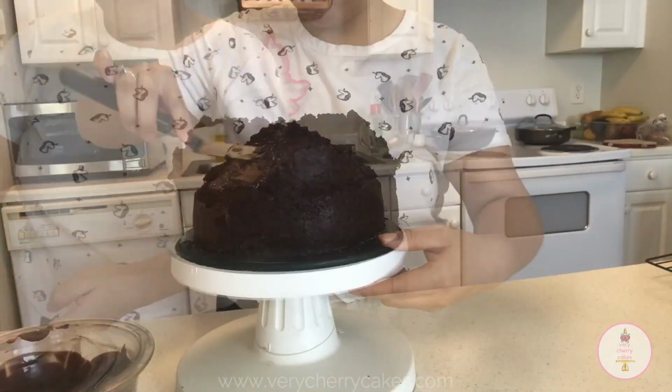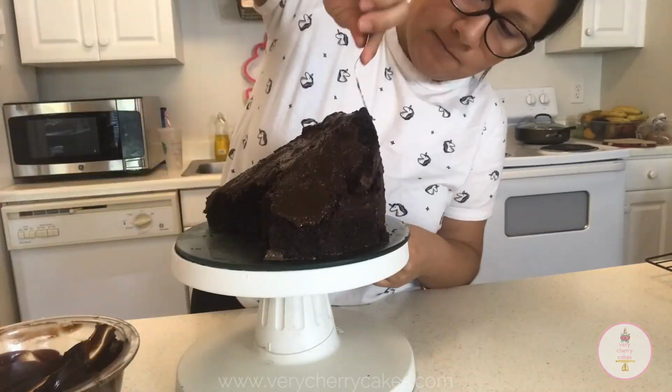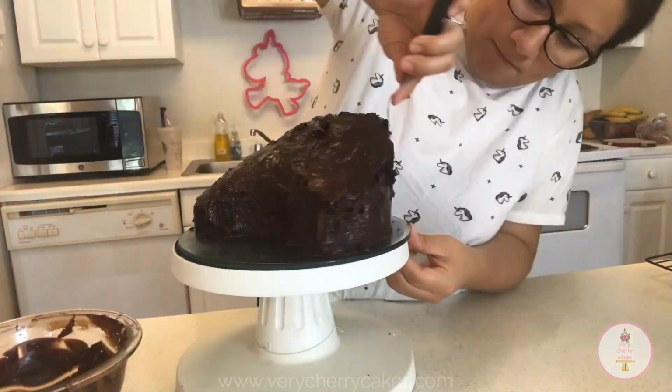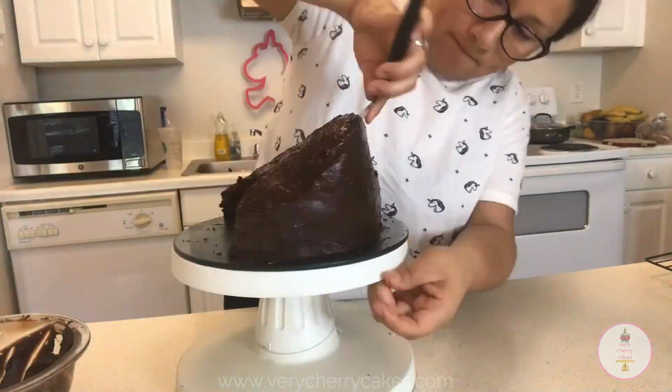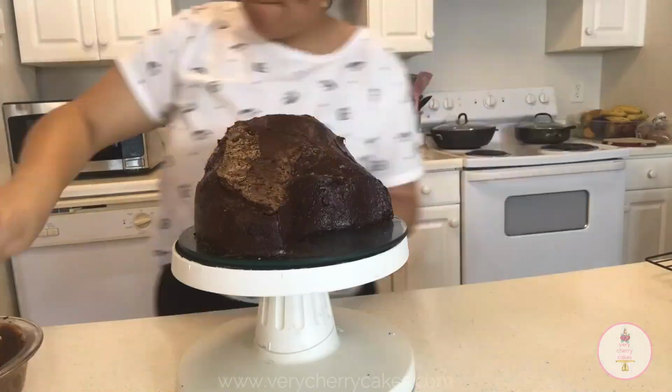Once I had the shape of my island, I went ahead and covered the entire thing with the ganache that I made previously. And like I said before, this is going to harden and it's going to give us a better surface to work with.